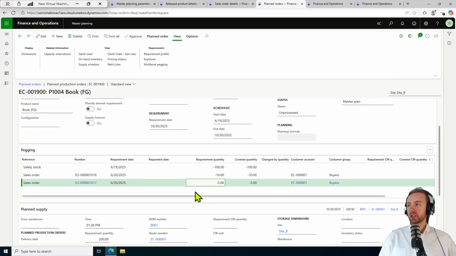And it's worth noting why the sales orders are listed here. So min-max indirectly tracks demand to the extent that demand reduces inventory for an item below its minimum quantity threshold. That's why sales order demand is included on the planned production order, as we can see here. But we don't have separate production orders for each sales order, like we would with the requirement coverage code.